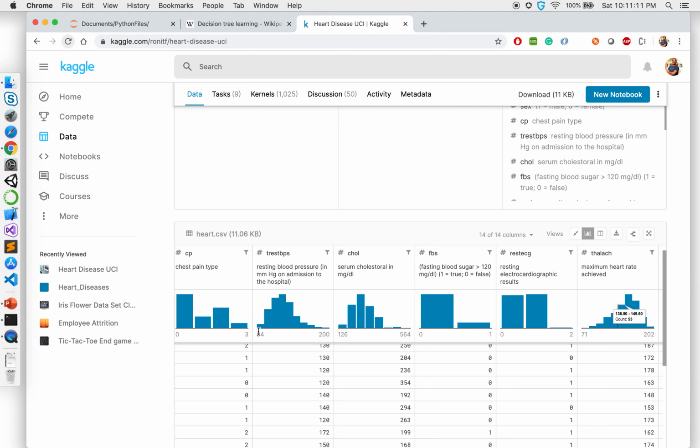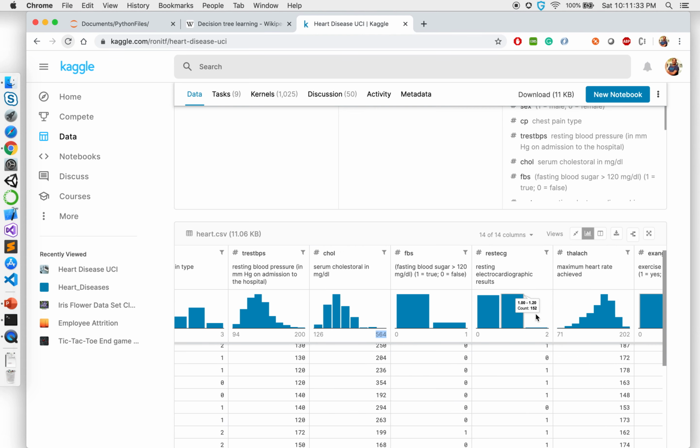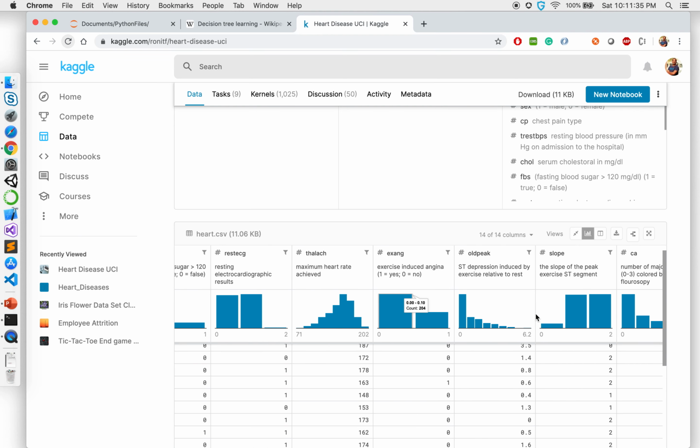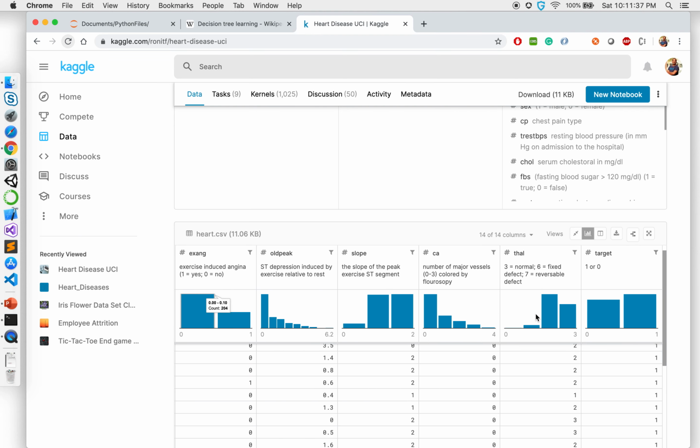Because it's a bunch of numbers from 94 to 200, whereas here it's 71 to 202 or 126 to 564. When you have a variable number, it comes into the regression category. Whereas if you have, for example, FBS, which is 1 true or false, or RESTECG, which comes from 0, 1, 2, these are classification, which can be done using logistic regression, and we will see how we can do that using a decision tree.